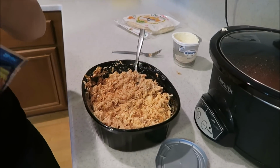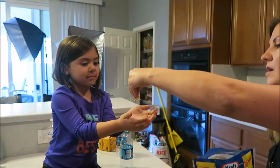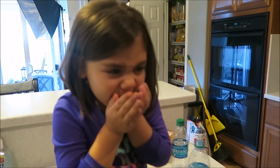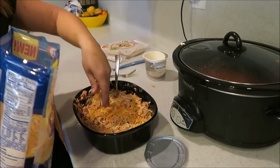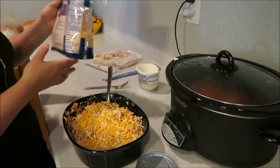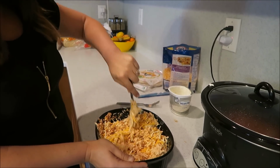Okay, and then you put in the cheese. Amberlynn likes to eat these by the mouthful. I'm just gonna grab about one handful of cheese. Maybe two. Actually, let's do two handfuls. We like a lot of cheese. Then just stir that up, guys. Just stir it real good.